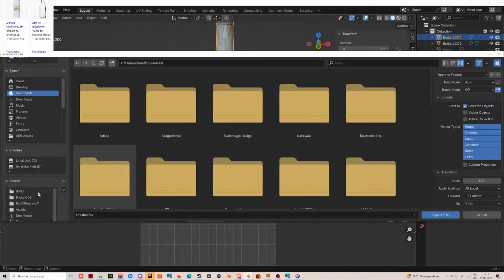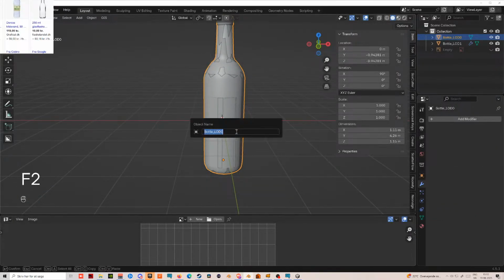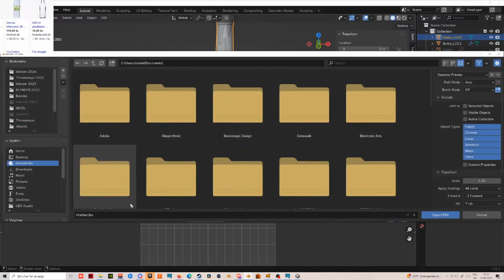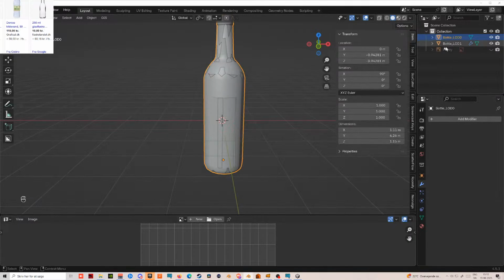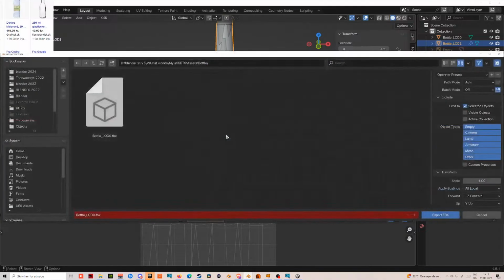I'm gonna say here, did I? No, let's just copy what it's called. Export FBX, go into the bottle folder here, and select objects, yep, and call this one export FBX as this.